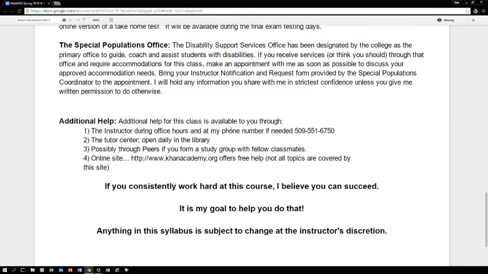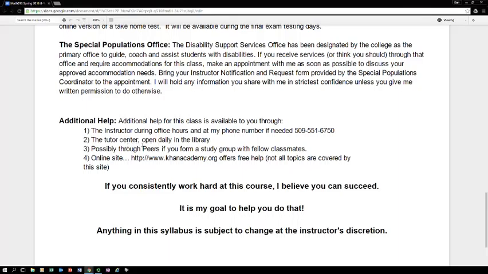But again, that's up to that office to decide whether you have approved or can have extra services down there. And then I do list some things here. I have my office hours and my phone number here. This is my cell phone. I can't always respond or answer the phone, but leave me a message. I do check email daily, and so that's a very good method of communication. Again, it is email, though a lot of times it may take me a day or two to respond.